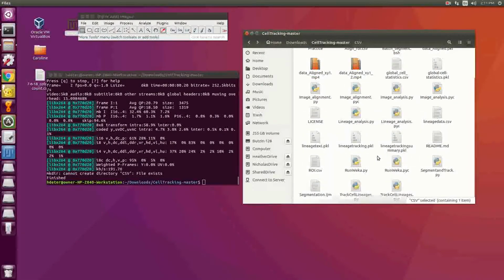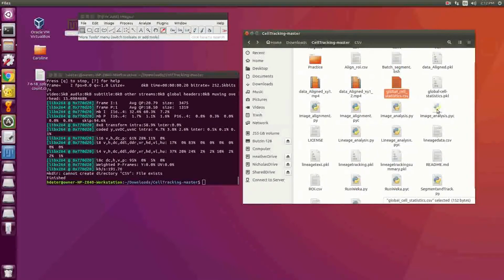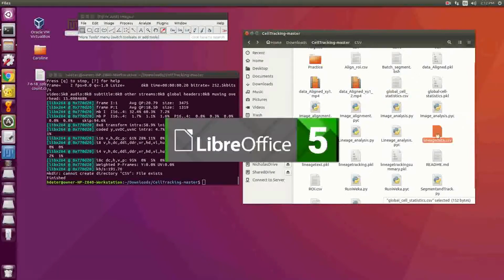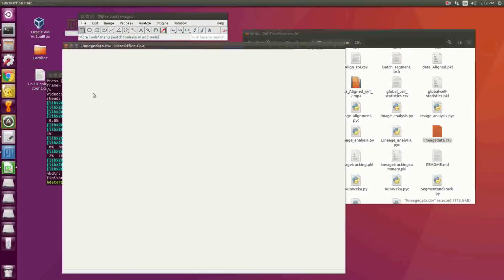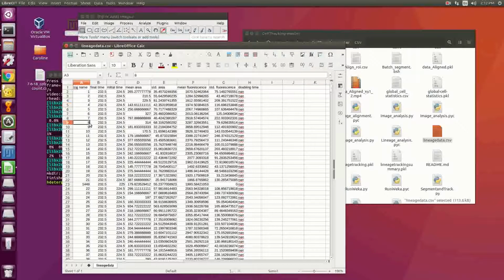In the main folder, when you run the tracking, it outputs lineage data.csv as well as global cell statistics.csv. So lineage data is just your individual lineages, as I showed you before, and the doubling time and that kind of thing.